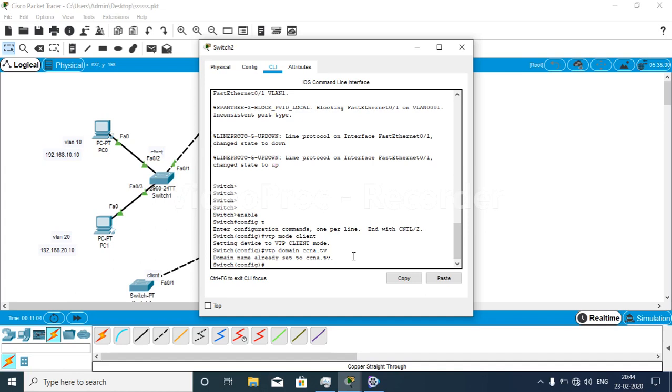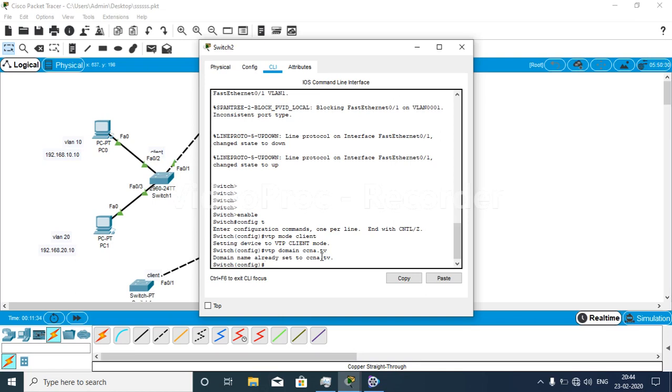The work of VTP mode client is that whatever updates it receives from VTP mode server, it takes them, and it either forwards them or saves them in its database. This is the work the VTP mode client is doing. And the transparent mode: whatever VLAN is created on the transparent mode switch is stored in its own database.